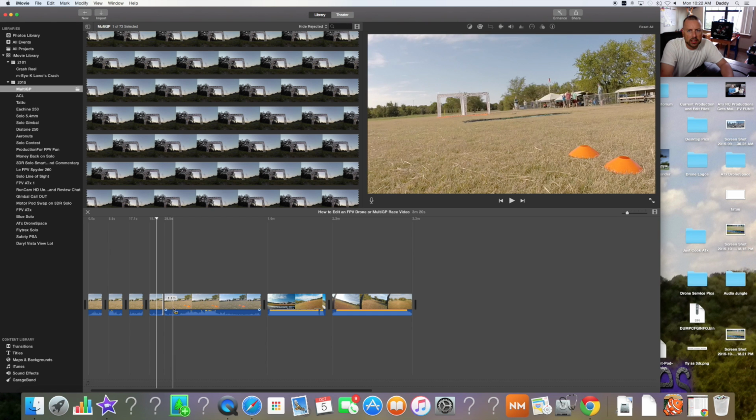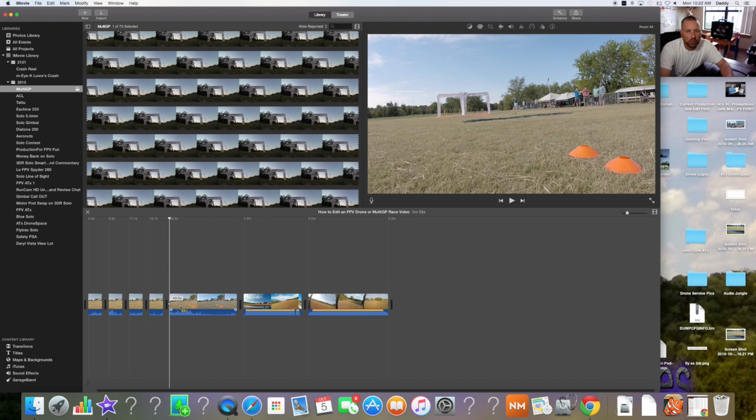So there's that. These guys are still coming. I believe we're down to just 1 racer at this point. I think, if I remember, during this race, there were 2, and then there were 1.